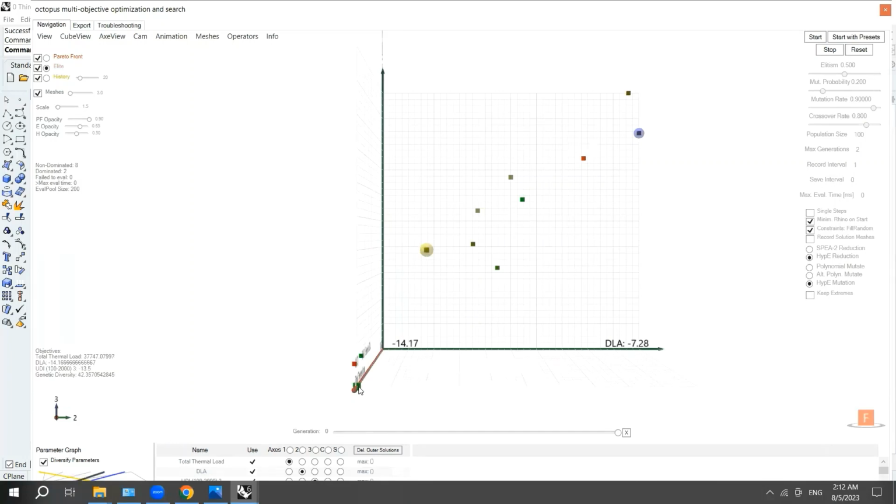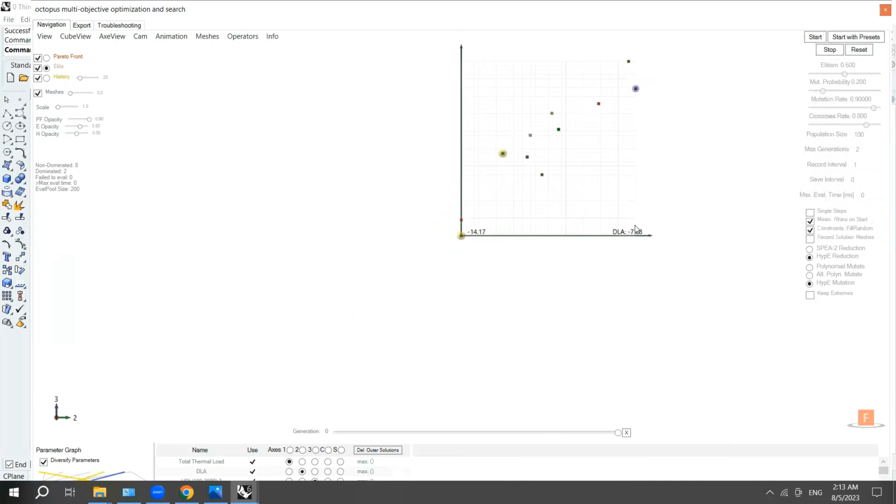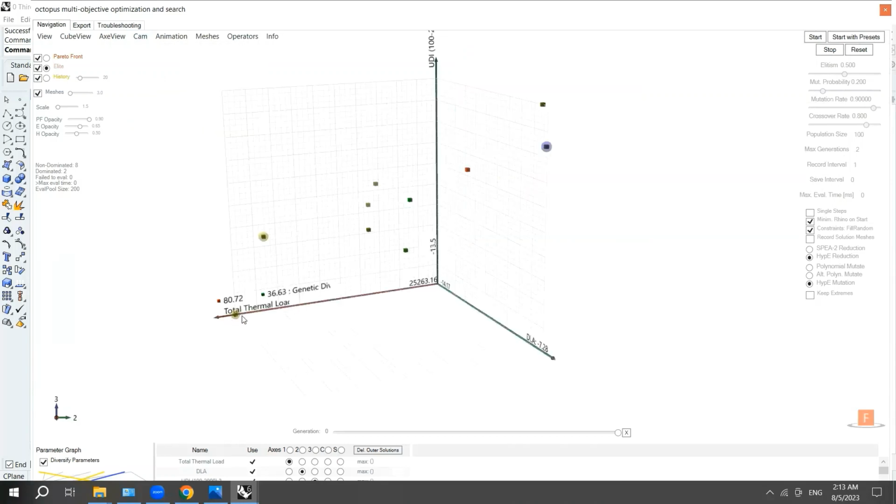And again here, this one is for the DLA, the value for the DLA is 14.1. So here this is 12.7. So this is the one that we couldn't actually select before, because Octopus is not working smoothly, so you need to do some tricks and trials so that you could select what you need to select, and so that you could get the right graphs.